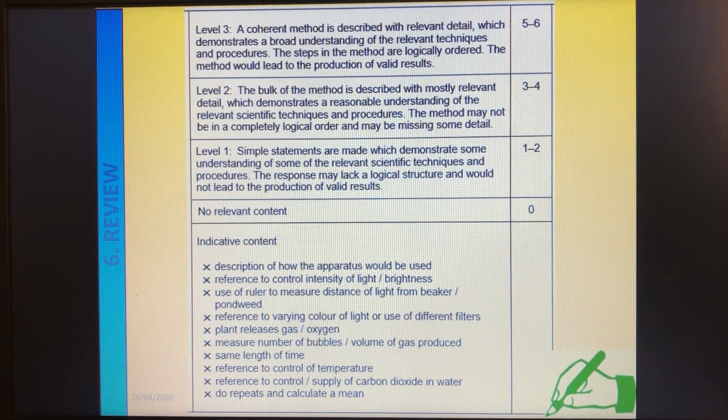But then adding the coloured filters was something that was a bit new, trying to take us out of our comfort zone, but hopefully we stayed right in there and were able to tackle that question. Now, because coloured filters, we would describe that as discrete data, okay, so continuous is where we've got different light intensities and we've got number values to that. This is discrete data or discontinuous data. You can even call it categoric data, okay, because it's categories, it's the blue category. We would use a bar chart for this, so we would have all of our different colours and we would do that as a bar chart for how much gas was produced for each coloured filter.